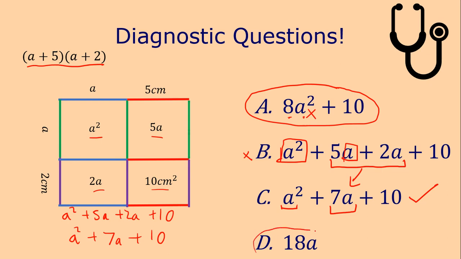And D is a similar thing, where they've tried to combine everything. So they've done 1 plus 5 plus 2 plus 10, which is 18, and they've just whacked an a at the end there. Again, it's a common error. Some students really don't like giving three terms as an answer because you're so used to giving just one thing as your answer, aren't you? So when you answer something plus something, sometimes students panic and just try and cram it all together. So don't be scared. If you've got three terms for your answer, that's absolutely fine. Do not feel the need to try and squish them together because it's just not something you're able to do.